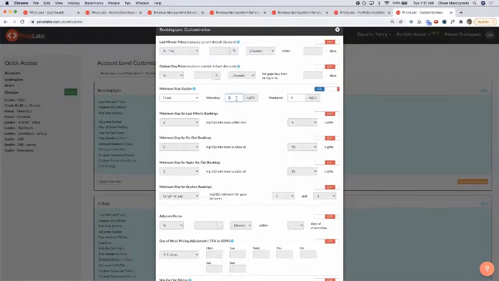So our recommendation here is to use our minimum stay for orphan booking setting, and that will basically identify any gaps in your calendar and automatically make them bookable. So how it works: on the right-hand side here, you can let us know what lengths of gaps you want to target. And then on the left-hand side, you can let us know what minimum stay to assign to those gaps. So for example, if you never want to take any 1-night bookings, you could say, hey, only target gaps that are between 2 and 3 nights here.